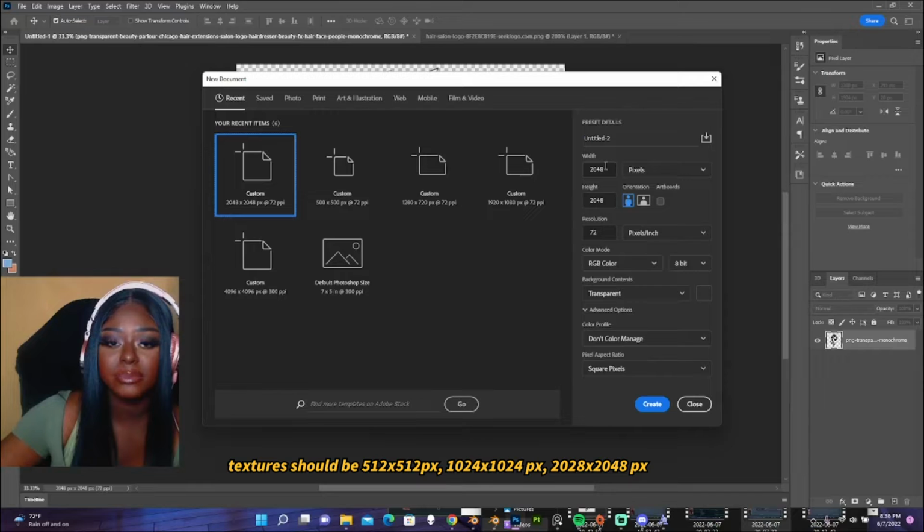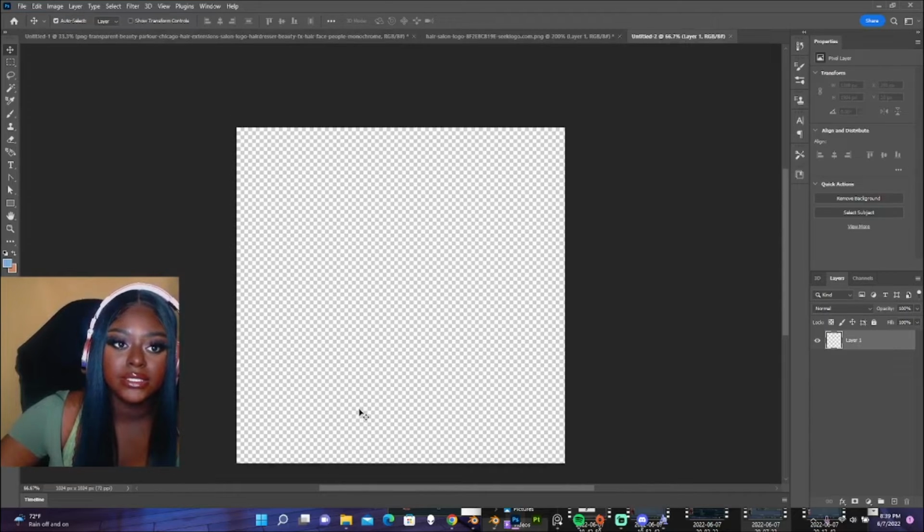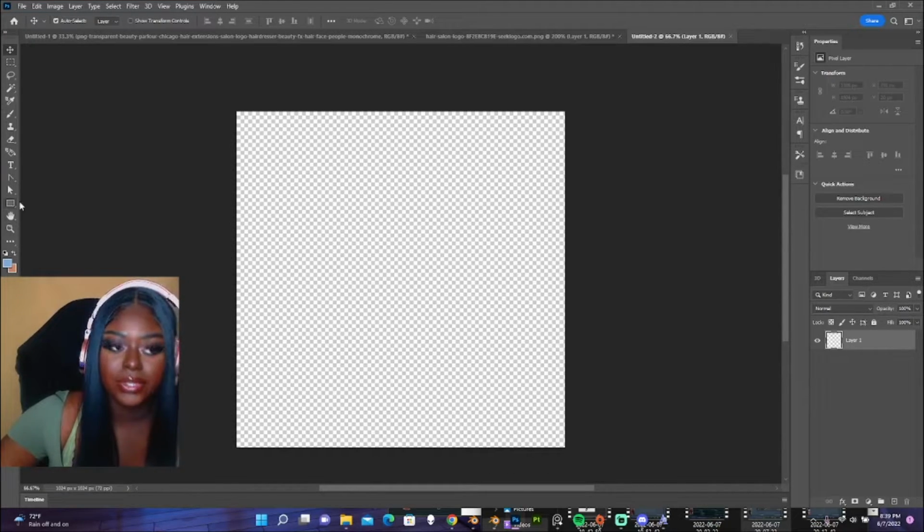Basically, the higher the pixel size, the higher the quality, but when it comes to signs, you're basically using colors, so it doesn't really matter. So I am just going to go with 1024 by 1024, and that is good enough for me. I'm gonna create, and so this is what we're gonna put our texture on.